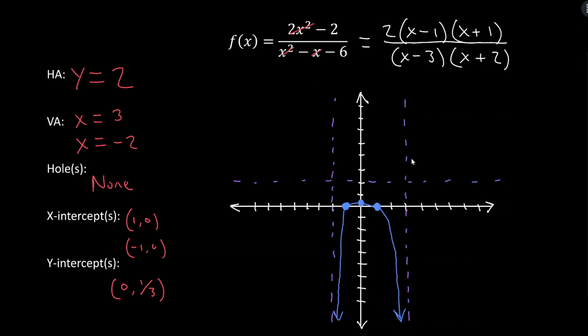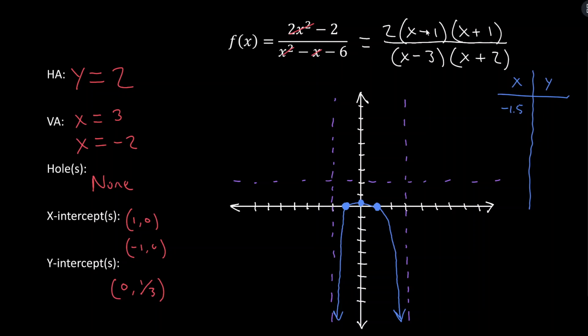Again, if you're in doubt, what can you do? You can plug in 2 into the function. Make sure you get a negative output, right? You can plug in, well, this one's a little trickier, let's see, negative 1.5, and make sure you get a negative output. So I'll go ahead and make a table here, and I'll just try one of those. I won't try both. You can try both if you want. I'll try the harder one, the negative 1.5, or decimal rather, right?